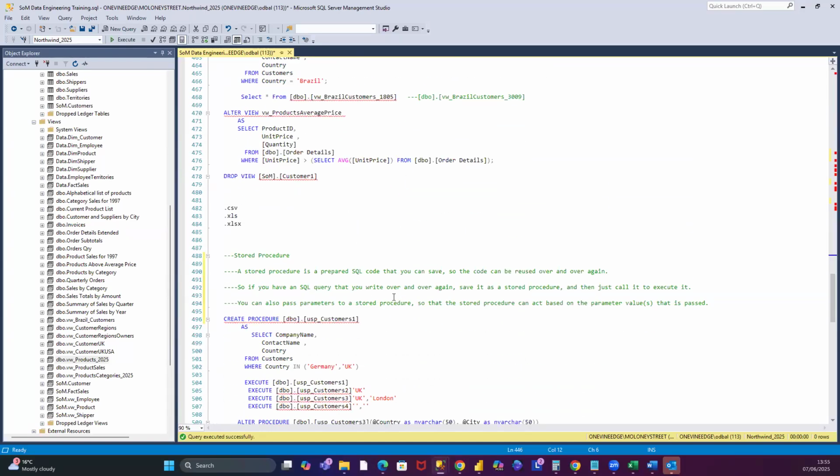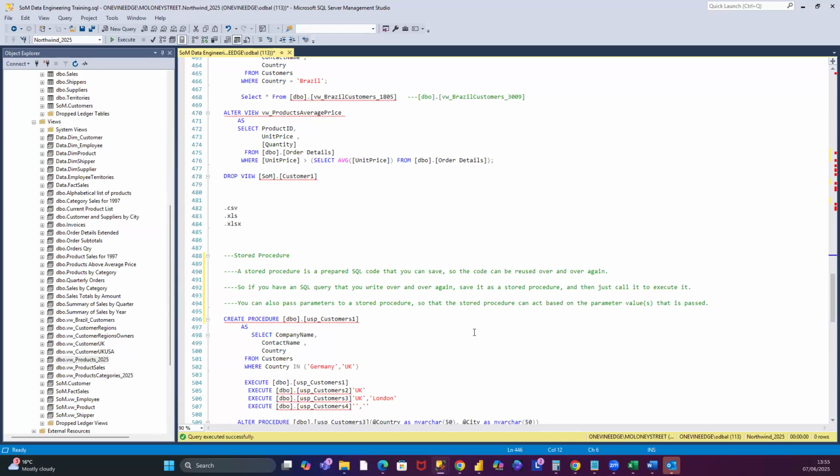It says a stored procedure is a prepared SQL code that you can save so that the code can be reused over and over again, just like a view. Okay, it says if you have a SQL query that you write over and over again, then you can save it as a stored procedure, and then you can just call it and execute. You see now, it is not run, it is execute.